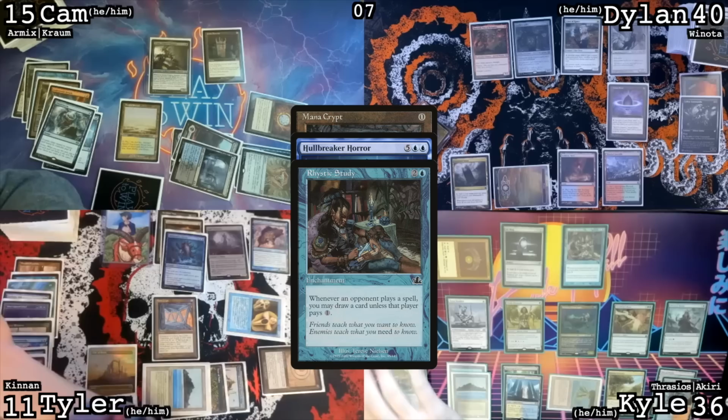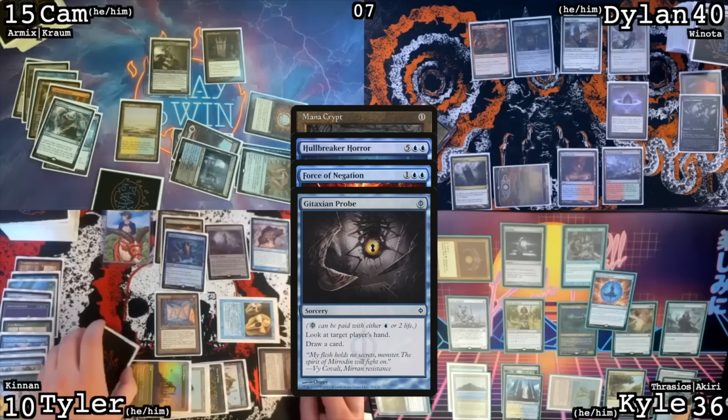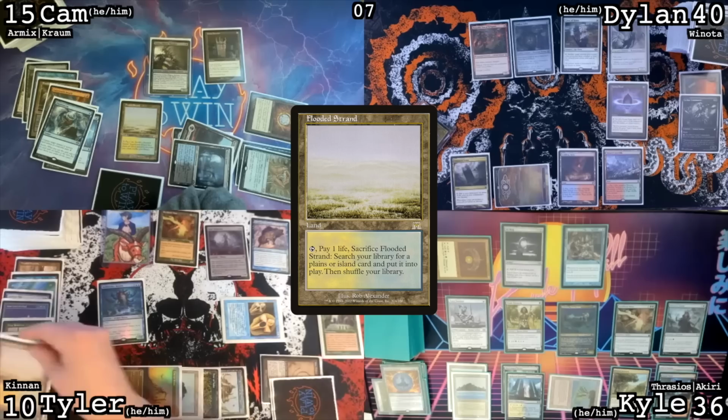Did you pay one for Thalia? Oh, this is going to get ugly. All right, I will pay one for Thalia. I will exile a Force of Negation to Mana Crypt. I cannot stop that. Exiles. I'm going to play a Flooded Strand for turn. Crack this Flooded Strand, going down to 9 life.